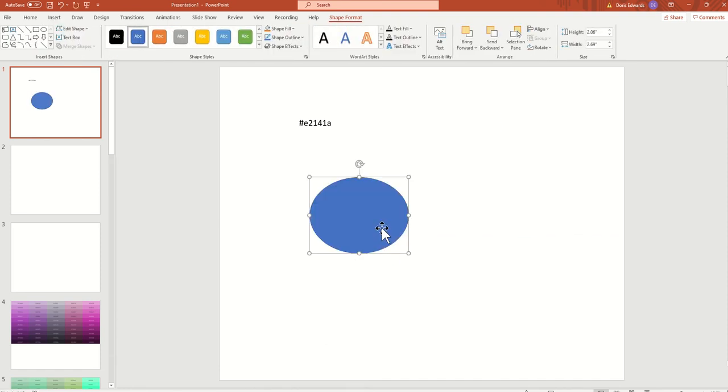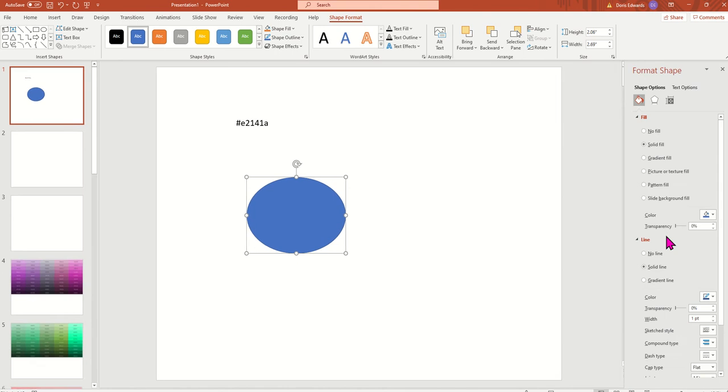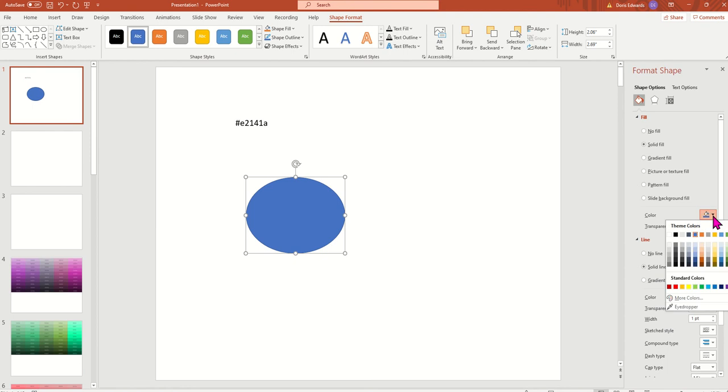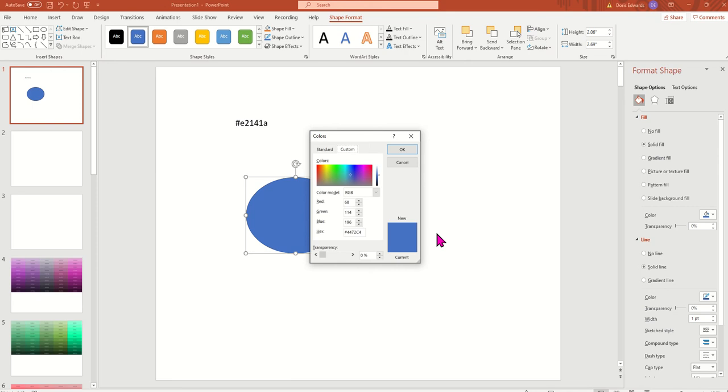And I want to make that color the same color that I got from Cricut Design Space. What I can do is right click and say Format Shape. And I'm going to come down here on the right hand side under the Format Shape area, click on the color here, and then select More Colors.